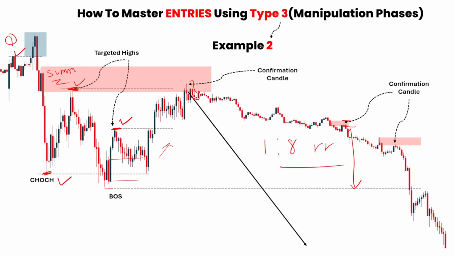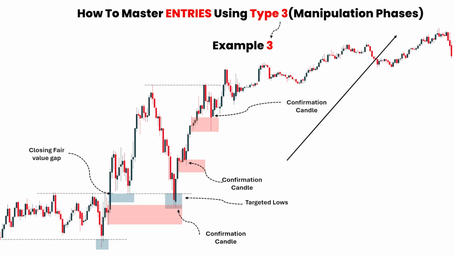And then we have this 1, 2. Also, you can target this low. This is like 1:4, something like that. And you just profit because you are targeting this highs and lows here, okay? So let's move on to the last example of the video. This one is pretty much easy to understand because so far you have gained a lot of information. So let's look at it properly.